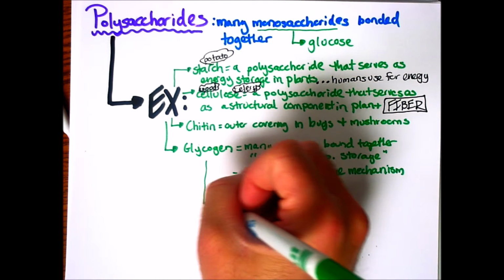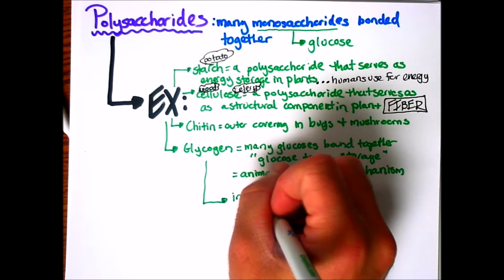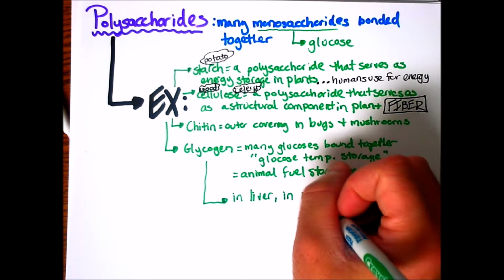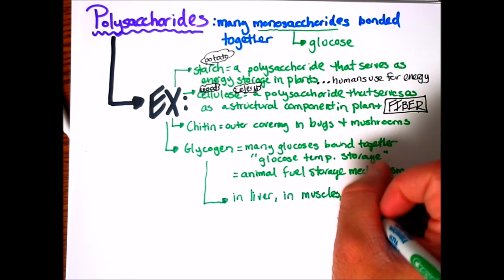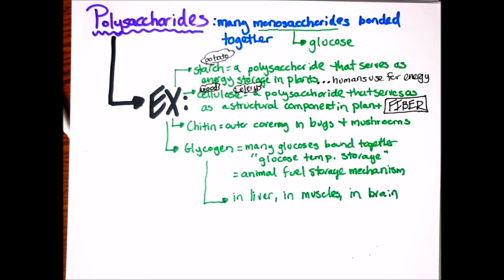We specifically store these fuels in our liver, in our muscles, and in our brain. That's interesting to consider. Let's talk about muscles. What do muscles do for the human body? They contract, which causes the movement of the body or objects, right? Do you think body movement and movement of muscles is an energy intense process or not? Okay, so you need quick sources of energy, glycogen. It's like a bunch of glucoses connected together. You need it in your muscles.